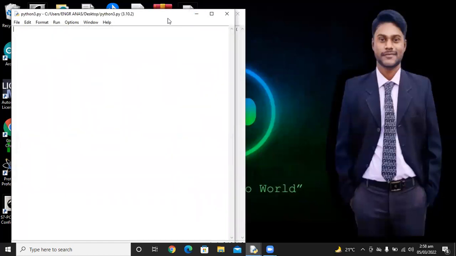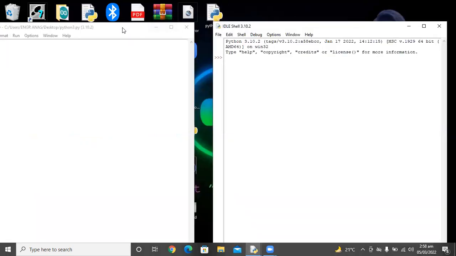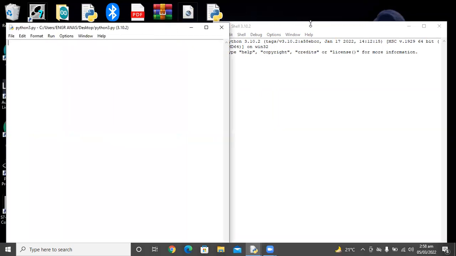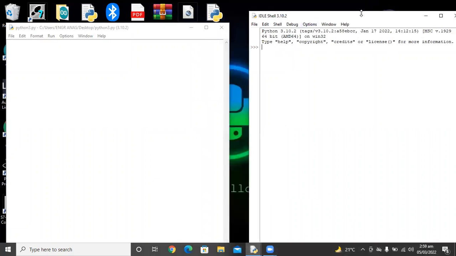Okay, this will be ready. Now I drag my terminal and my notebook side by side, so I minimize it.